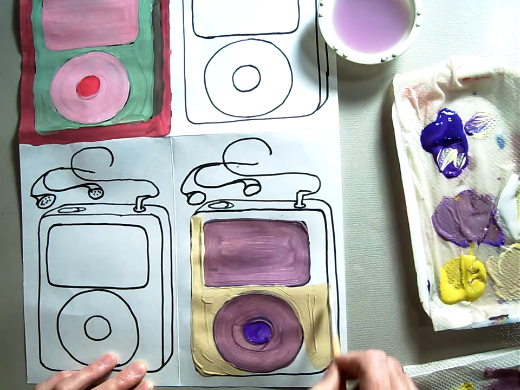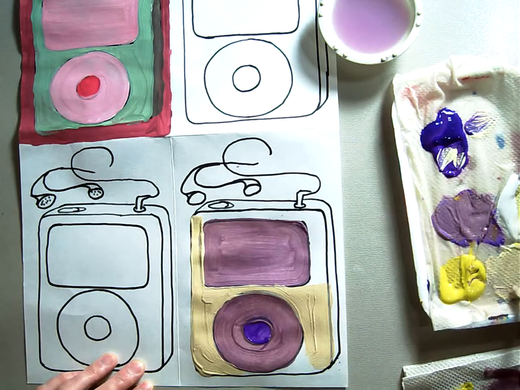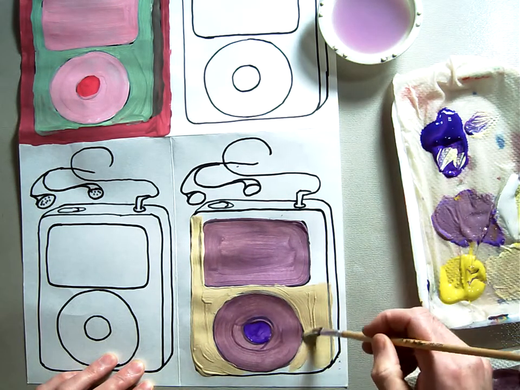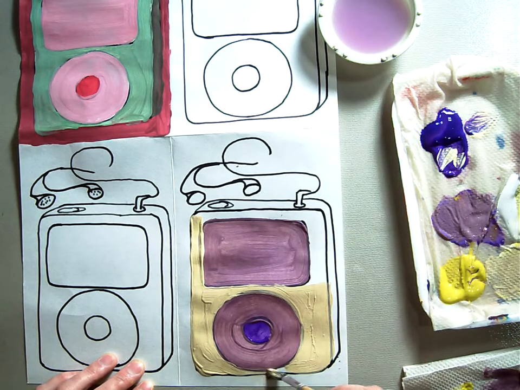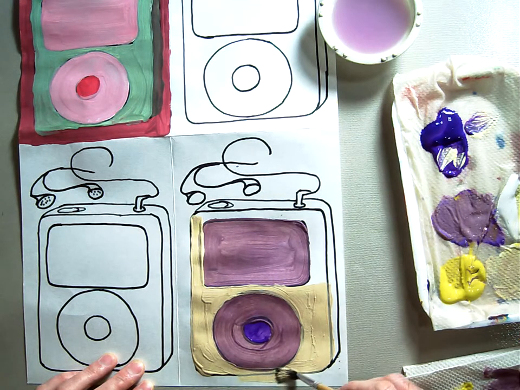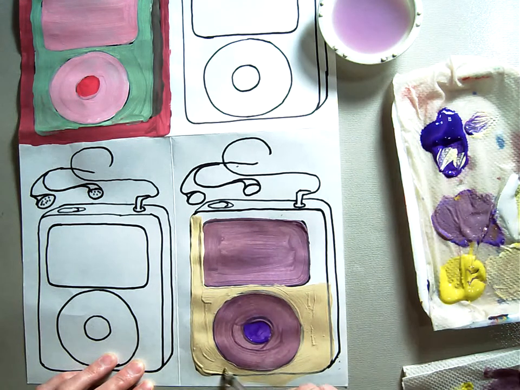And you can notice here how I'm kind of going over my line. If you know you're going to be able to paint over something and go back over it later, don't be sloppy on purpose, but it's better to go back over it later and clean up the lines if you can do that.